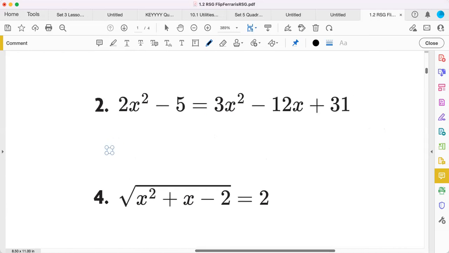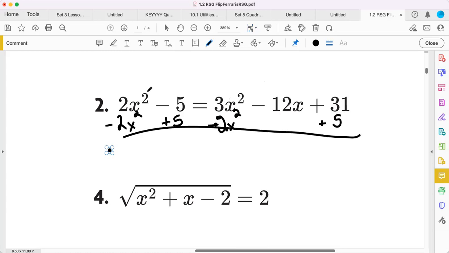So we have x squared on both sides. We have x on both sides, which is okay. If we deduct 2x squared from here, deduct 2x squared from here, that can get us in the right direction. We could also bring 5 over and see where that takes us, because now everything that's on the left side is canceled. We're now left with 0 on the left side. This equals x squared. We're deducting 12x, and this is going to add on 5 to 31 to get 36.